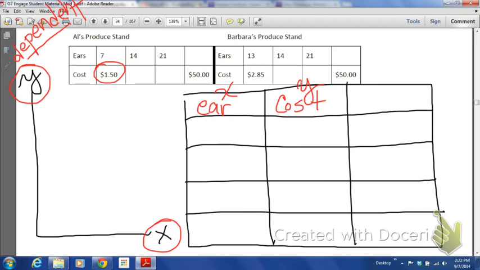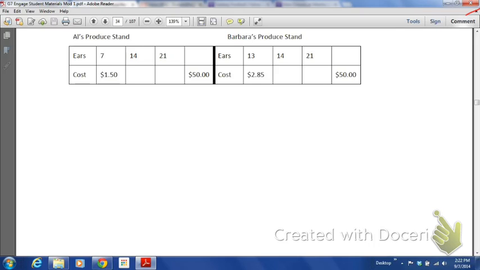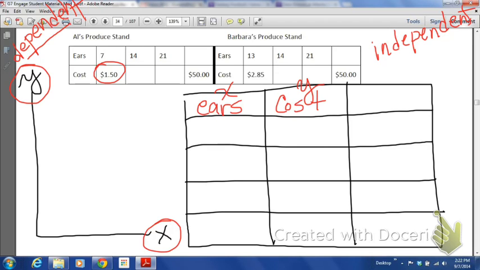Now the independent variable we often think about as the variable that can change. Independent equals change. So when we go into a store, we can buy 5 ears of corn. We could change our mind and then buy 10 ears of corn, or change and buy 7. So this idea of independent being the change goes on the x-axis. So in this one here, ears would be best as our x-axis, and cost would be best as our y-axis.